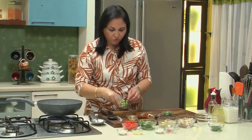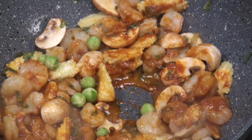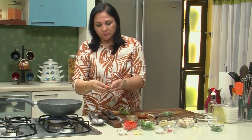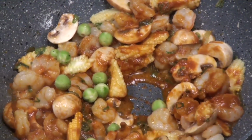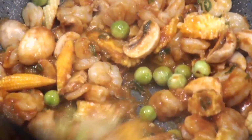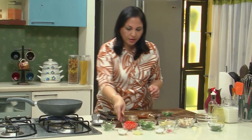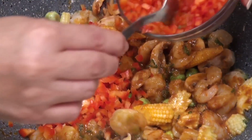And I have some wonderful baby aubergine. These sometimes need a little bit of hunting because they're not as easily available, but most stores that do stock the Thai ingredients would most certainly have these as well. Just make sure you take off the hard stalk so that you have only the baby aubergine in here. Now the vegetables and the shrimp are looking fairly cooked, and I'm going to go ahead and add some of the red capsicum. This will give it a lovely color.